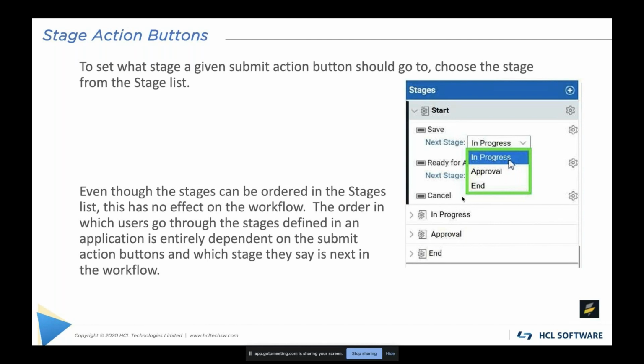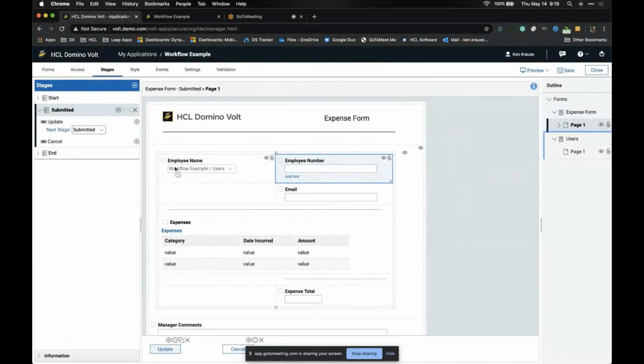When we finish this up, we're going to have a start, which allows the person to save their progress, and then also obviously submit for approval. So if you think of the travel expense, doing that in there. And even though they show in some sort of order on the page here, you can traverse in between. Obviously, you can't go back to the start, but you can move up and down in between stages however you want. So let's go ahead and create a couple of these.